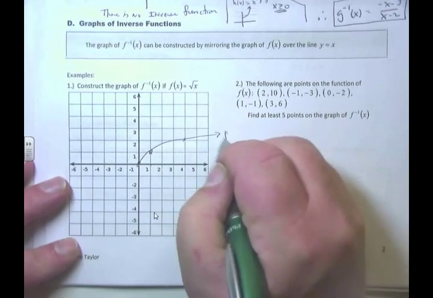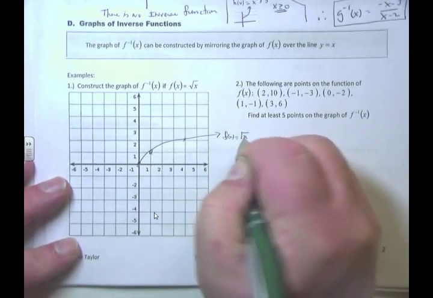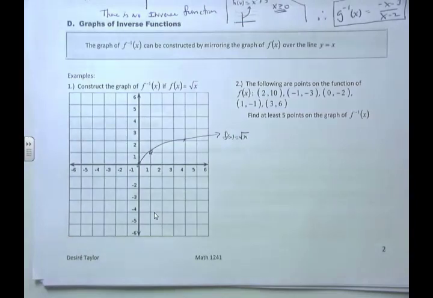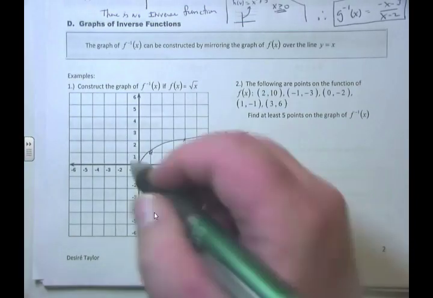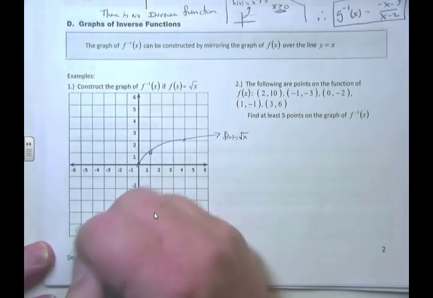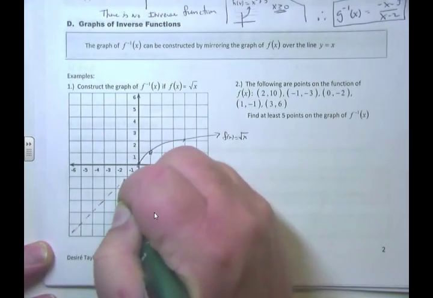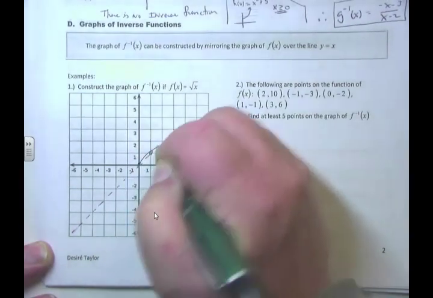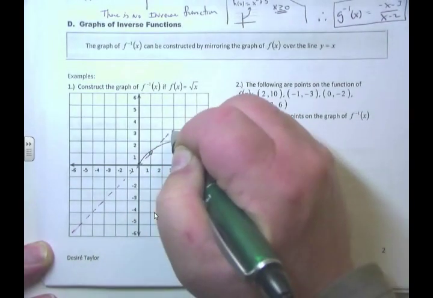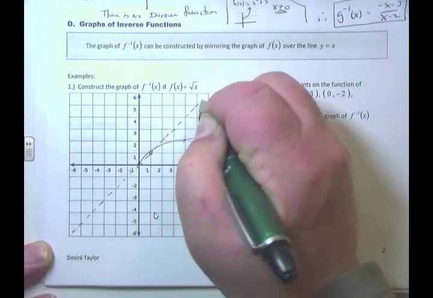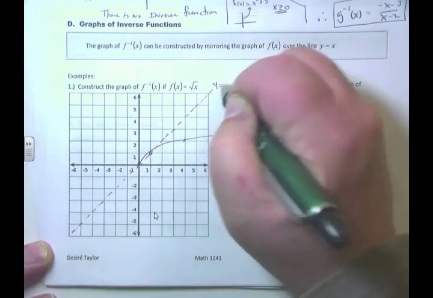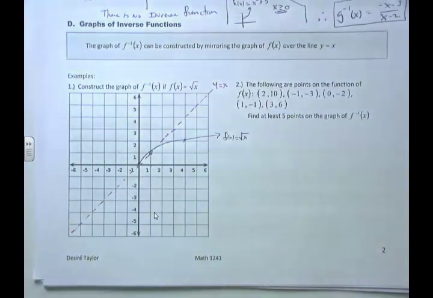So this is my picture of f of x equals the square root of x. Now I'm going to try to draw this with my wonderful red pen so you guys can see. Now, I'm going to put the particular y equals x axis. The y equals x axis is actually a line that splits the first and third quadrant.